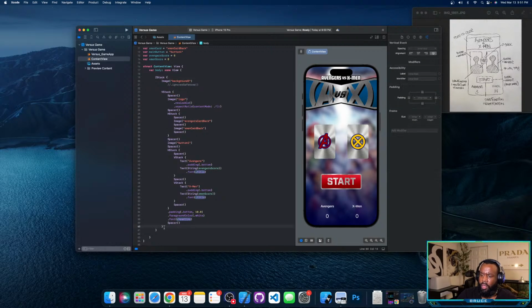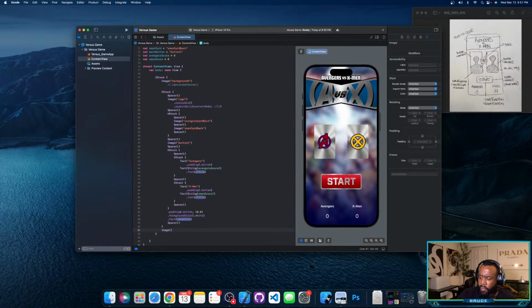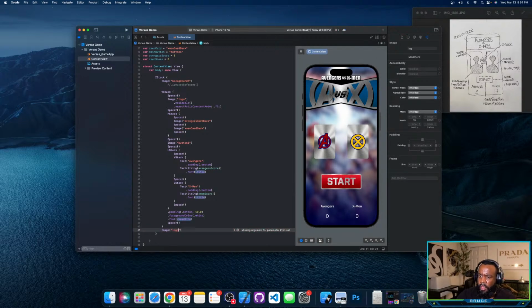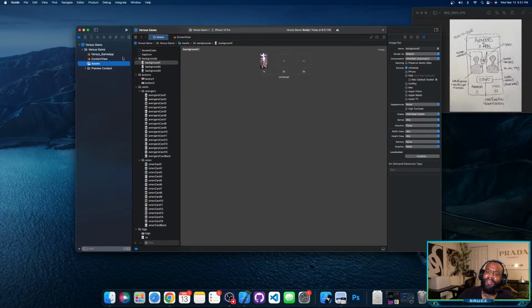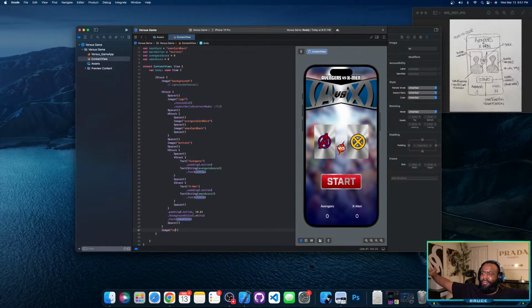So we just want our little guy to be, I am all over the place. I'm so sorry. Logo one. It's probably not called logo. It's called versus. Okay. VS.